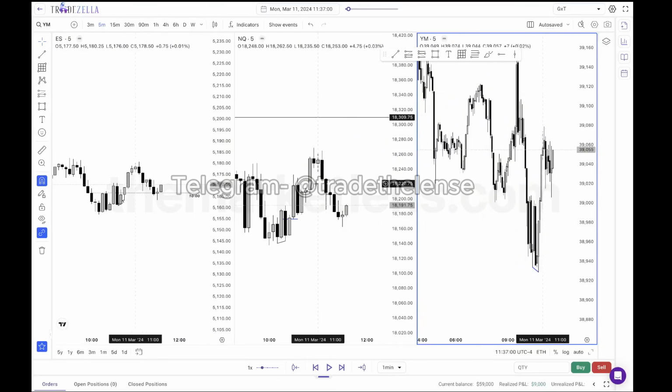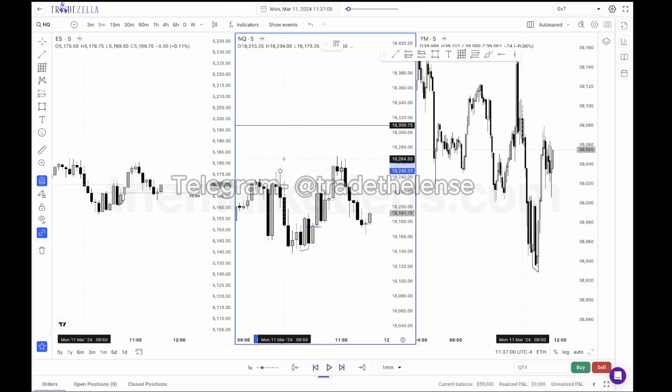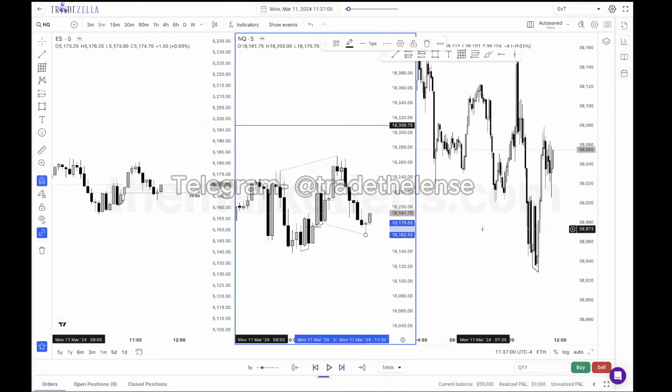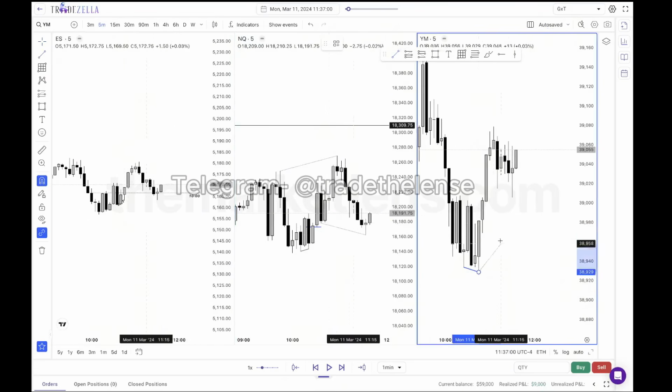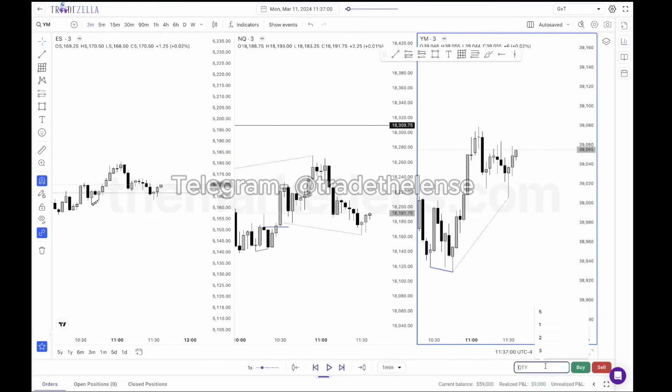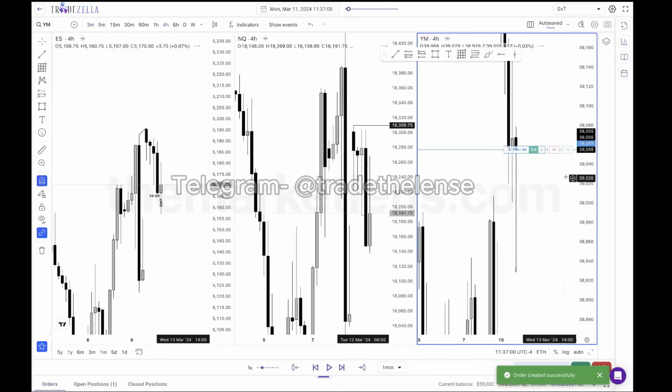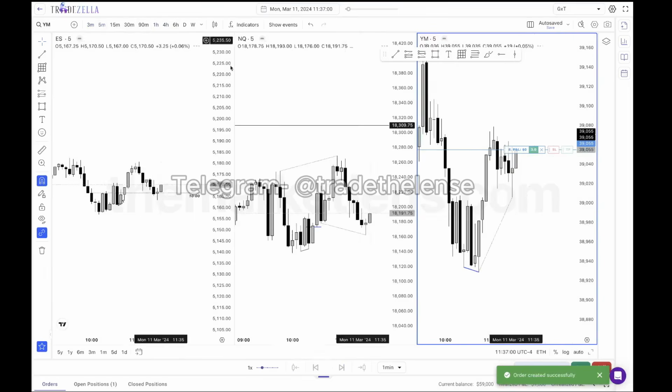Where this asset over here, we put in this SMT. It's a strength switch in general because you have an SMT here. This asset's creating lower lows, while over here we're actually creating higher highs. So here it is right here. So regardless, we can trade this asset here. I don't want to miss this, so I'm just going to market execute. I'm pretty confident in this case.